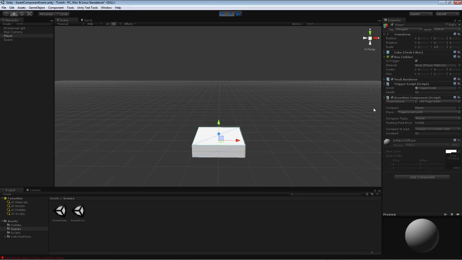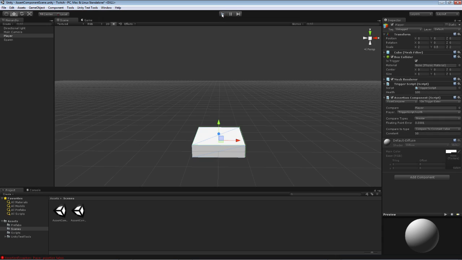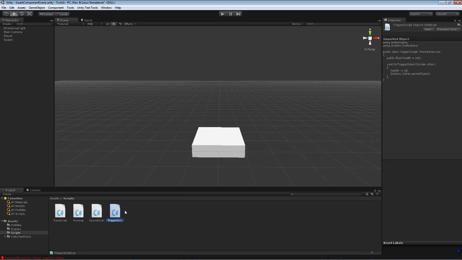Anyway, so this gives us a lot of power here, right? So I can basically say, this is what I want to do, and with a lot of drop downs and stuff like that, it makes things very simple, okay? So next, let's say we have an issue like this, all right? So what I'm going to do is I'm going to unpause this. Let me change my script. So next I want to show you guys a bool compare, because that was a float compare. So I'm going to go to my scripts, and trigger script is this particular script. And let's say I just had a line of code in here.